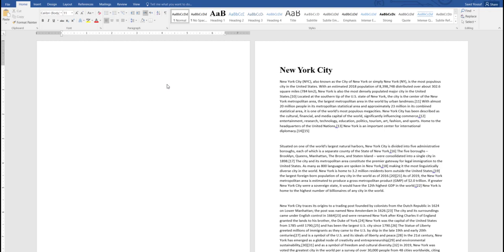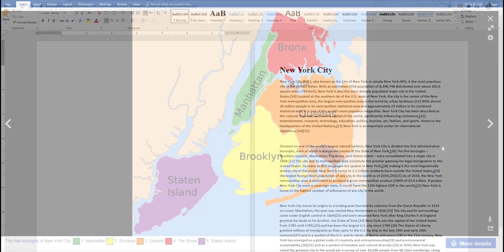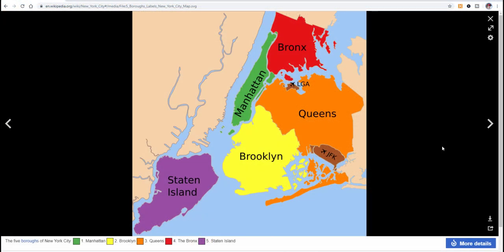In this tutorial, we will help you solve a common problem that a lot of people are facing these days, how to copy paste an image in Microsoft Word. Let me first show you an image. This is the image that I want to copy and paste in Microsoft Word.